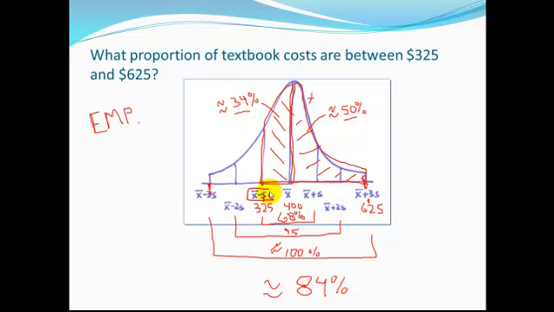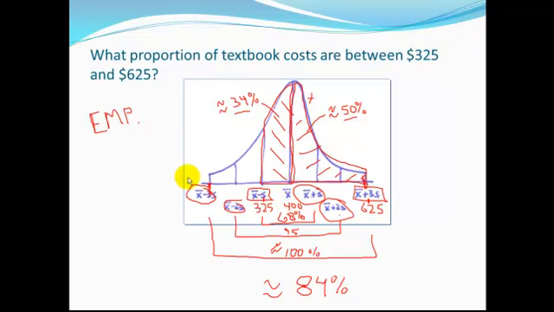Now, what you should be able to do, I chose this value. I chose 325, which was 1 standard deviation below. I chose 625, which was 3 standard deviations above. If you're seeing this and if you're understanding it, you should be able to also come here to the 250, to the 175, to the 475, to the 550. You should be able to take any two of these numbers and ask yourself the question, what's the proportion that falls between those two numbers, and come up with the answer.